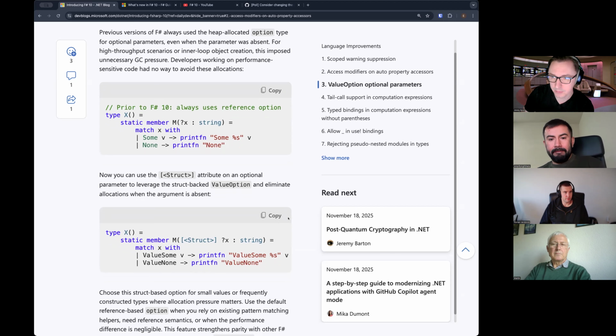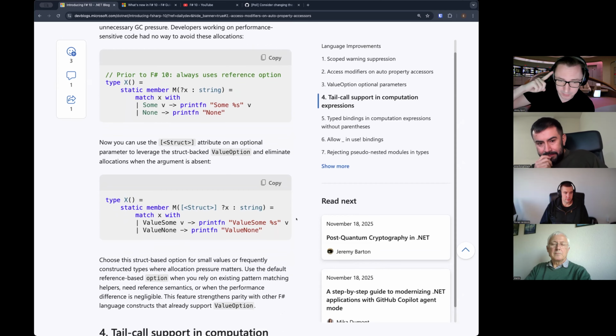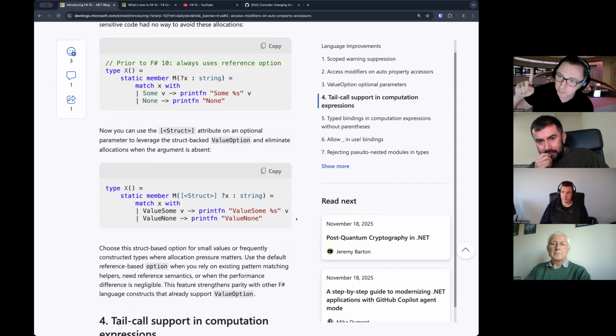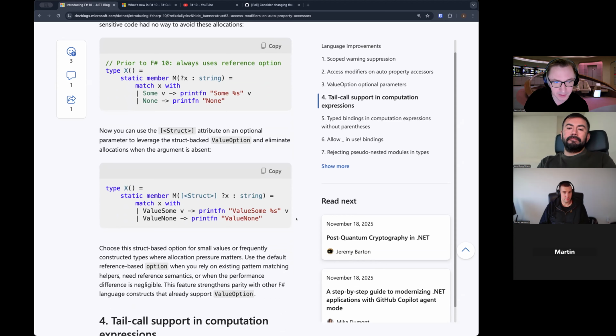To the general value option changes, there's a corresponding thing that's not mentioned in this blog post: there were some fixes in the .NET 10 runtime around value options specifically, because the JIT wasn't working with the value option well and was actually causing performance degradation. I think in 10, value options are a lot more valuable now, as you probably won't see the performance impacts if you were measuring for specific things. I have to go find that exact issue, but there's a very specific change that makes value options way more enticing to use now.